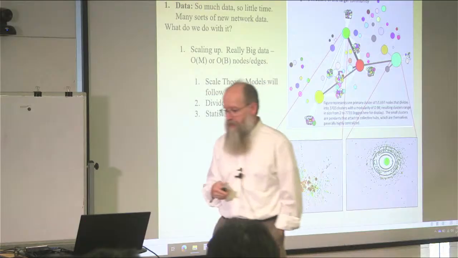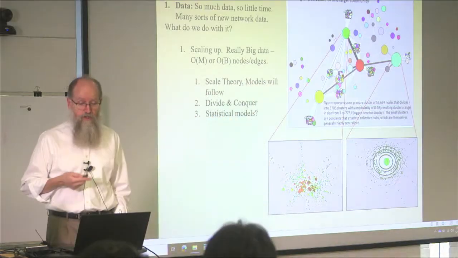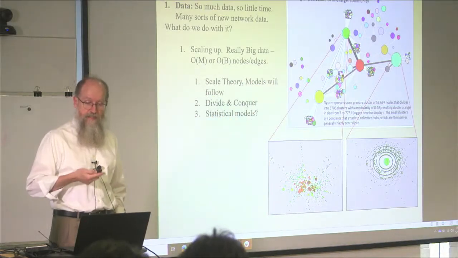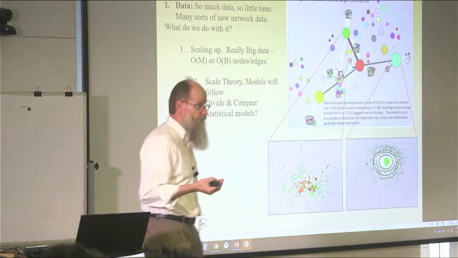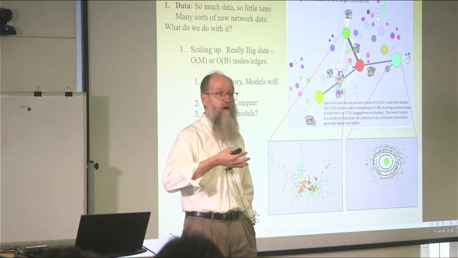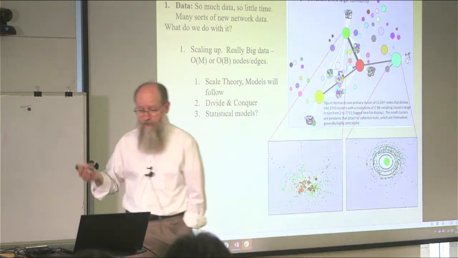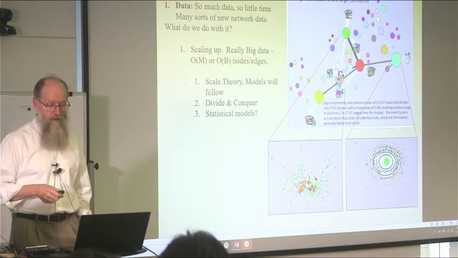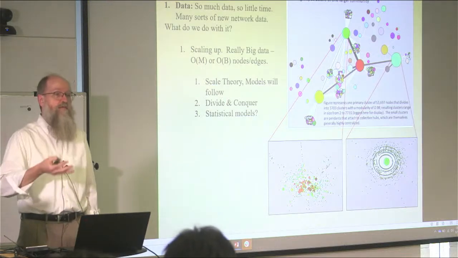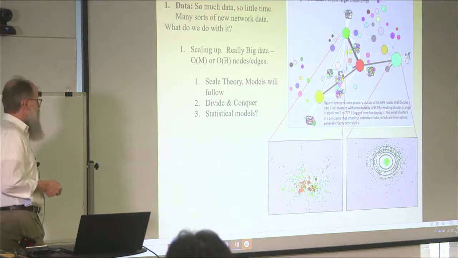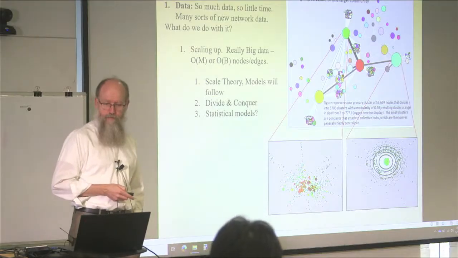And I think there's a lot of good work to be done in situations where scaling does matter. Certainly for disease diffusion, the virus doesn't care if it's a small community or a big community. So there, the size of big networks probably would matter. If I could have the actual disease network of an entire country, that might be very useful. But for community things, it might not matter as much, right? So we want to think about that.